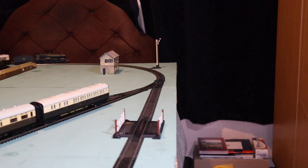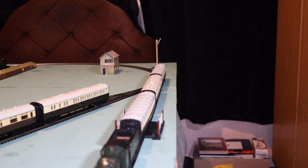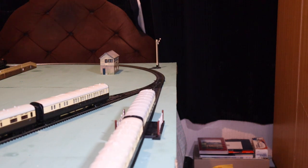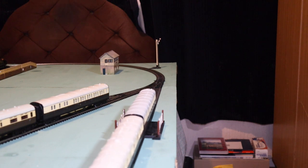Let's bring it around and have a closer look at it then, shall we? Again, there's a few things I want to show you. Let's get the uncoupler and we will have a proper look at this one. Now we're going to use the hand of the giants maybe to bring this closer to the camera. Wait just a moment. There we go, we've got them uncoupled now. Right.